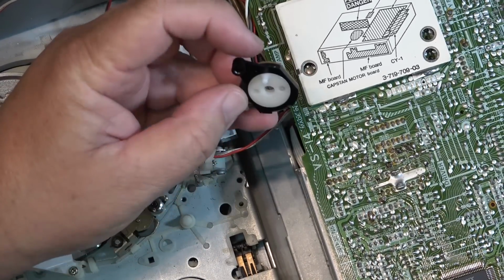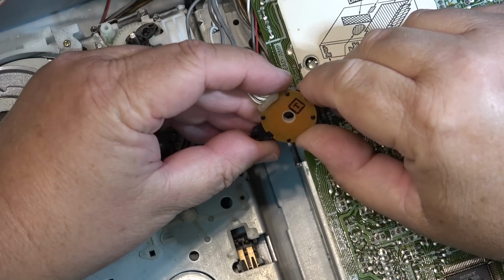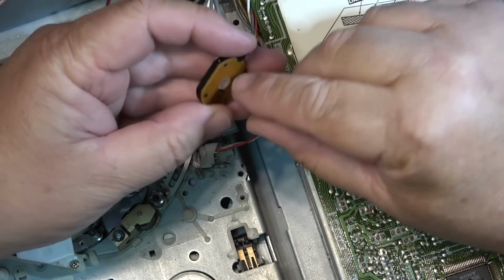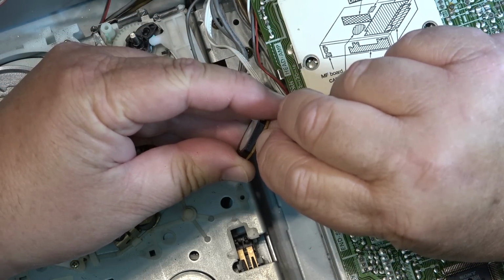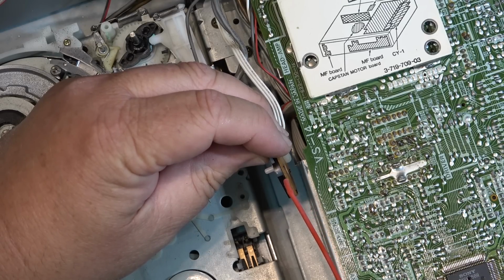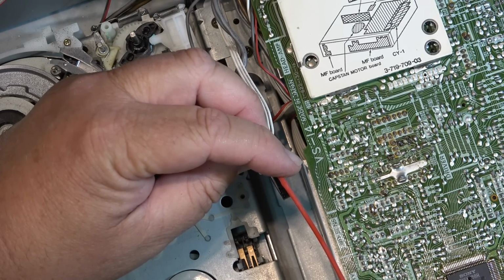So I want to try to get the cleaner into the switch itself, and again this switch doesn't come apart. I'm pretty sure it doesn't come apart because they've mushroomed over the circuit board here. But if I get the cleaner in here, I might be able to get enough to go inside the switch and get onto the surface of the switch.